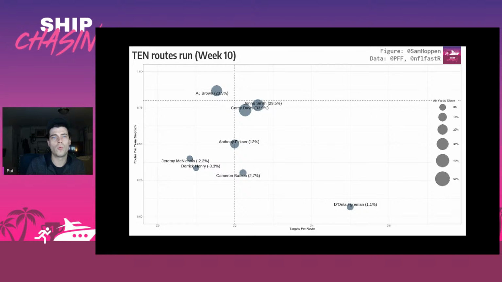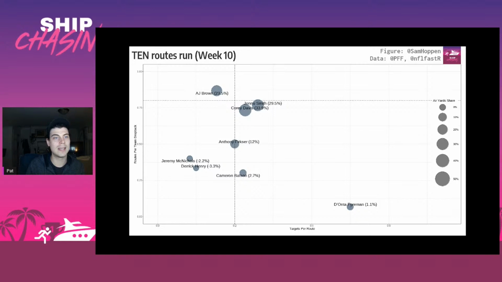We have two wide receiver 1s here, basically. I think because Brown is so efficient, they could both pop in the same week if the Titans are forced to throw. The difference between this situation and the Texans, though, is that the tight end is also involved. Jonnu Smith ran a route on 77% of dropbacks and was targeted at a high rate. He had a 26% target per route run, and kind of came back to life a little bit after a few down weeks, not getting targets. Anthony Firkser was really out-targeting him for a little bit there.